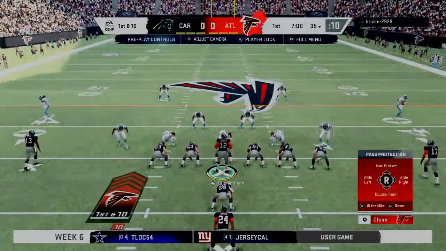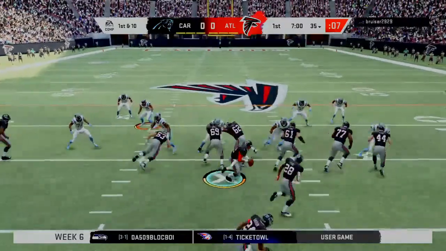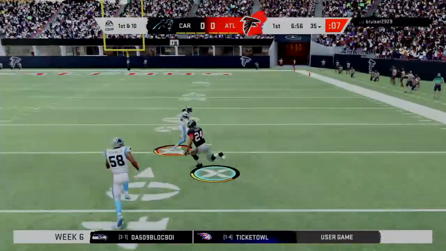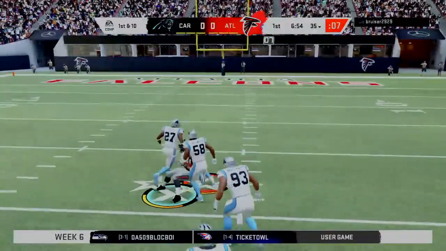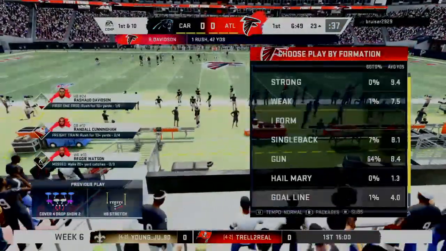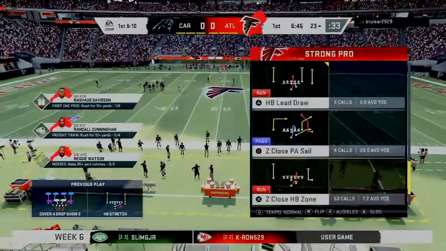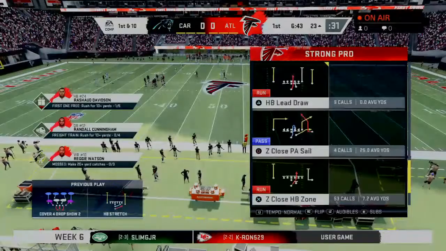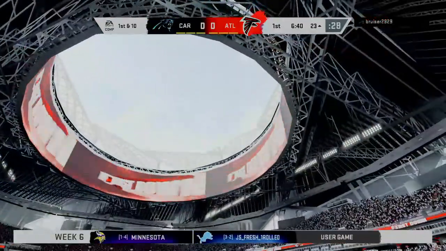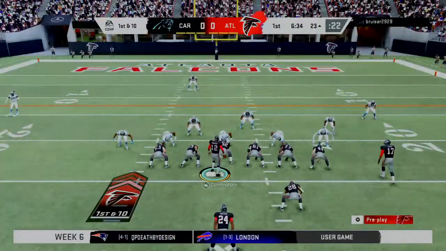Ball up to the 35 now as they come up on 1st and 10. Now a give right side. Davidson. And he finally goes down at the 23-yard line. A big play there on the first play of the game. 42 yards. So the big play gets him all the way down to the outskirts of the red zone here for 1st and 10.